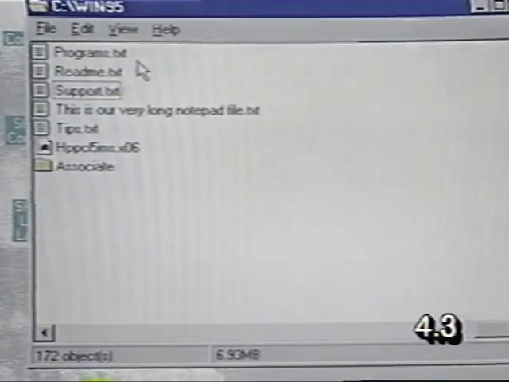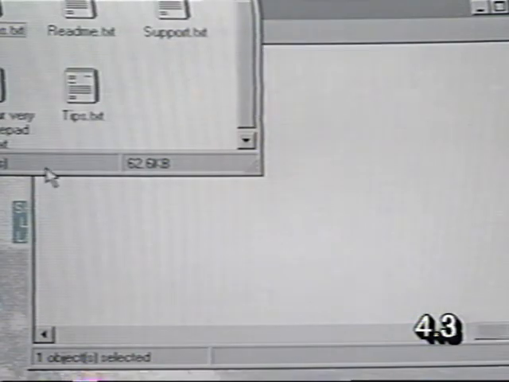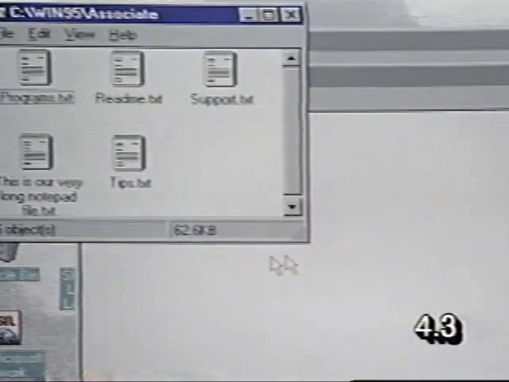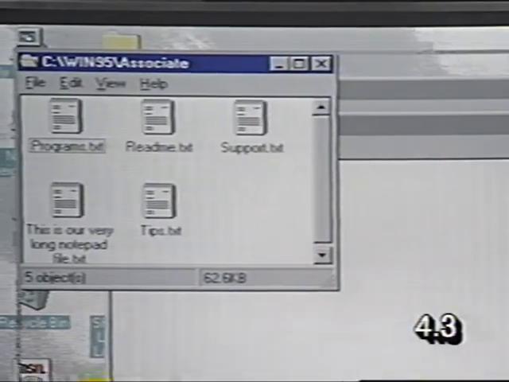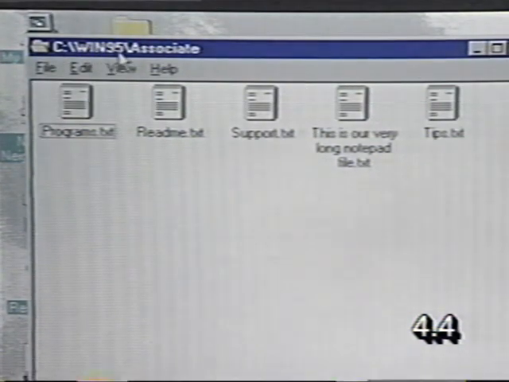Notice the files are still here. Let's open up the Associate folder. The files are here too. We'll go ahead and make this window a bit larger. Notice that in our folder window, we have a full path name up in the title bar. That was that one box that we checked. It's on our C drive, and there's a backslash, meaning there's a folder called Win95, and underneath the folder called Win95 is another folder or a subfolder called Associate.